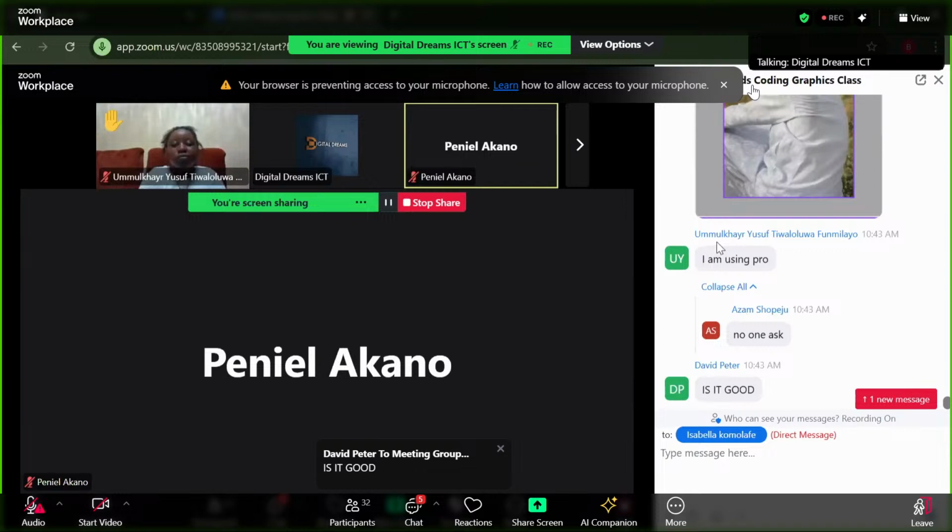We come to flip, flip horizontally, then make sure we place it very well. Perfect. So you guys can see now our design is coming together. We're almost done.